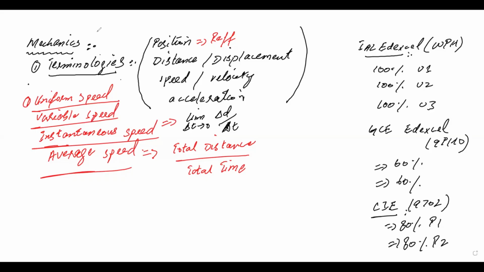Any one of you? We've got Alia first of all. Alia, Arshit, what do you think is going to be the relationship between the instantaneous speed and average speed if a body is moving with the constant speed? Would it be the same, I guess? Exactly. They have to be the same, right?